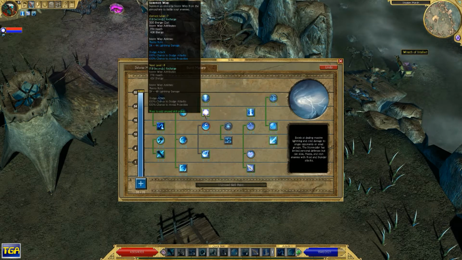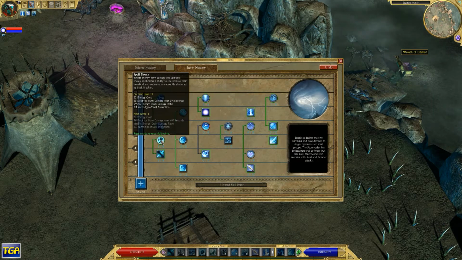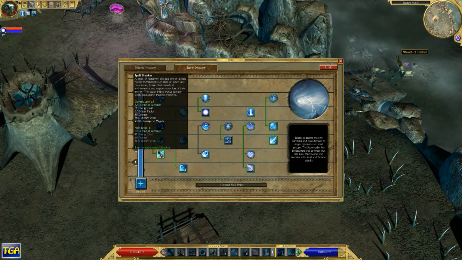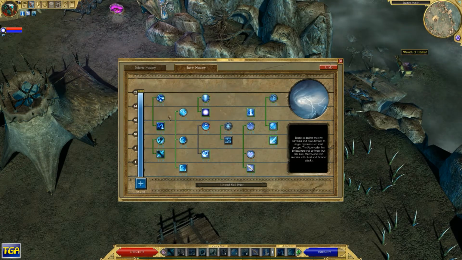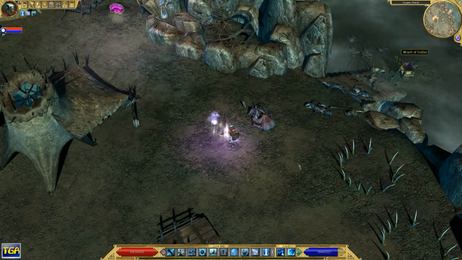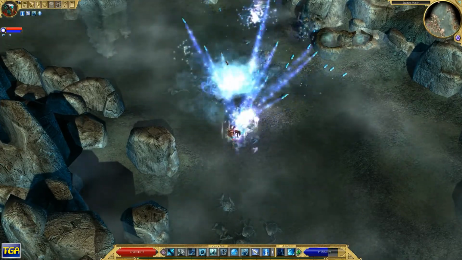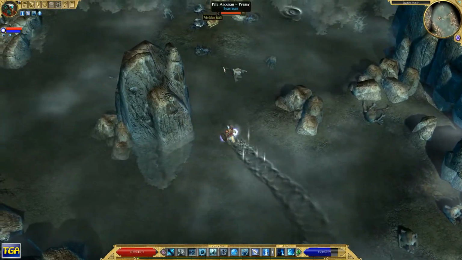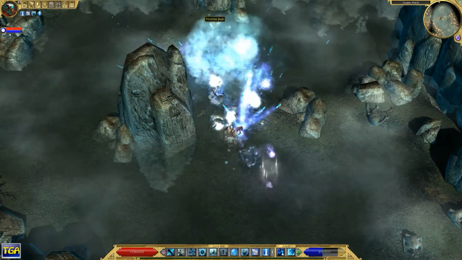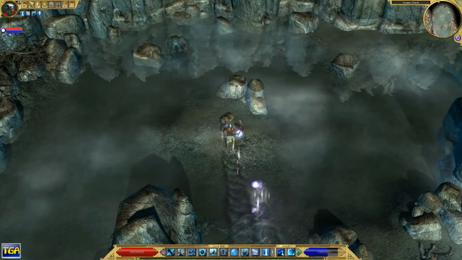The Wisp, not much point in raising his level. And what else am I doing here? This is actually starting to do a little bit of damage where it is, and also drains their mana. But the thing is, I usually have things dead before you get a mana drain anyways. Extra damage against magical. I think I'm going to go with some more of the lightning bolt. Alright, good enough. And he does cast that quite a bit, that Storm Eye, so that's a nice damage boost when that's up.